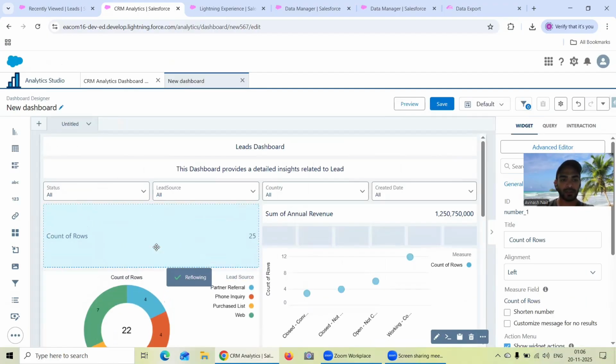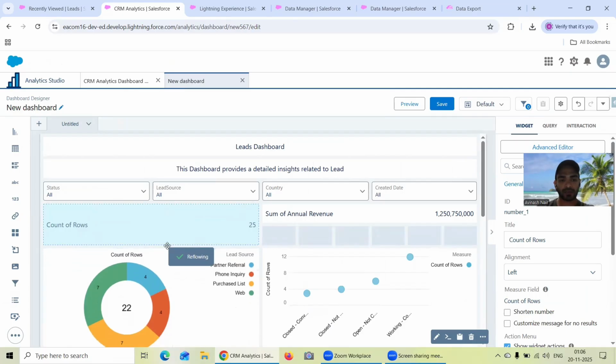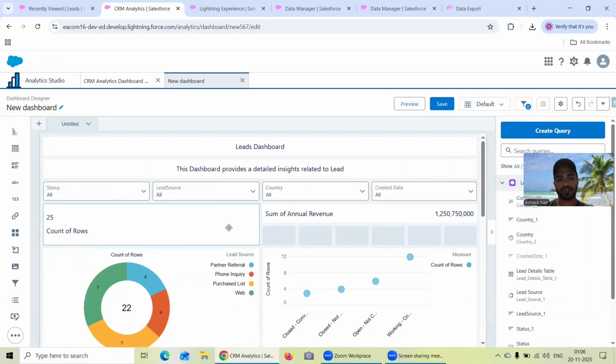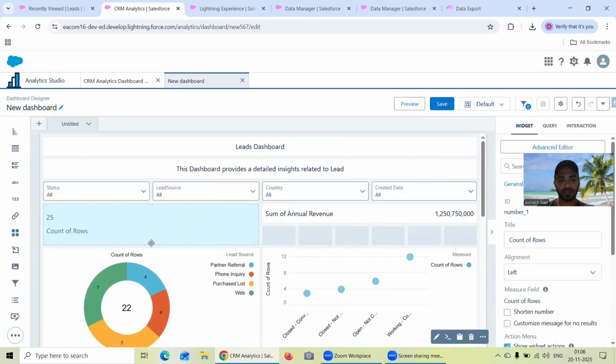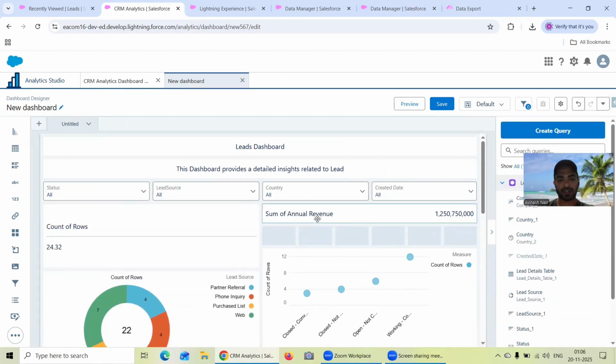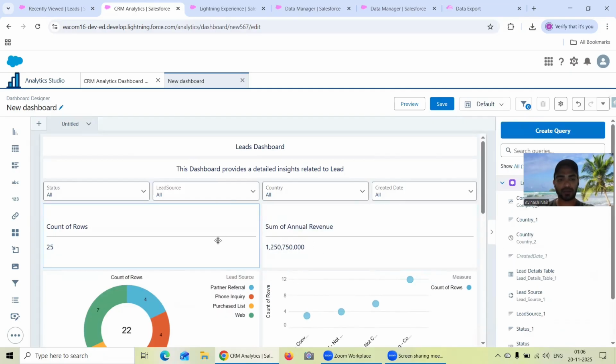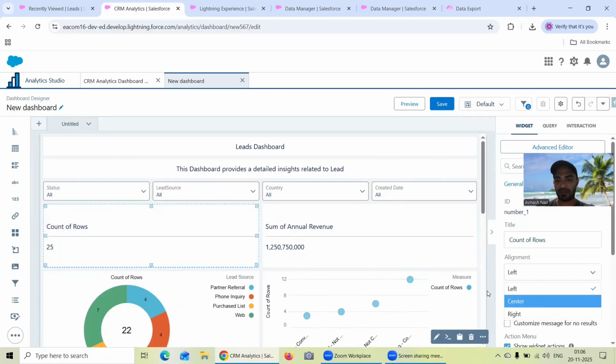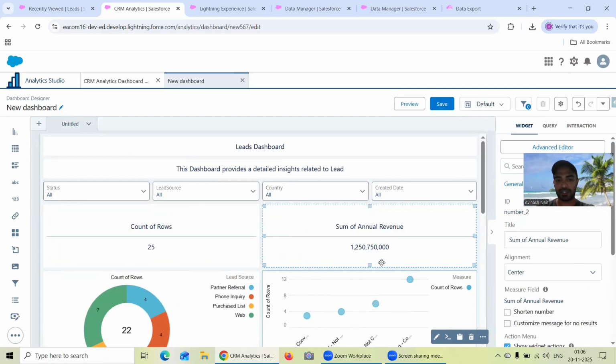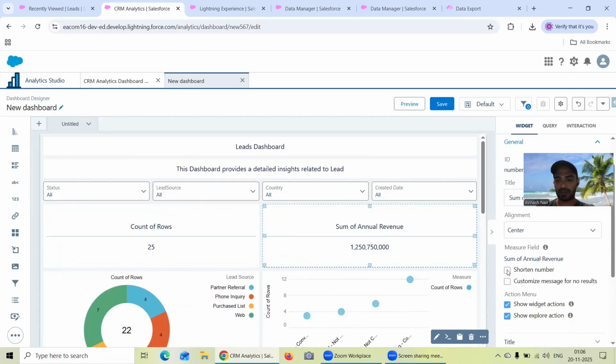You can press shift on your keyboard. So what happens is, I just wanted to teach you, for example, you have certain charts and you want to shift this further. So you can press shift on your keyboard and you can just drag it down. Okay, in that, automatically the other charts are going to shift down. So again, I'm pressing shift on my keyboard and dragging it down. So that is the thing. I'm going for center. Here also I'm going for center. That looks cool. And here, of course, you can shorten the numbers.